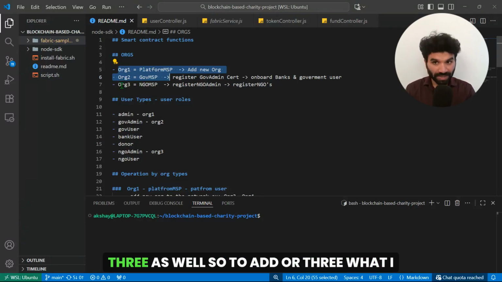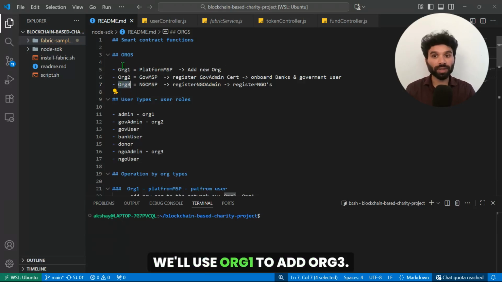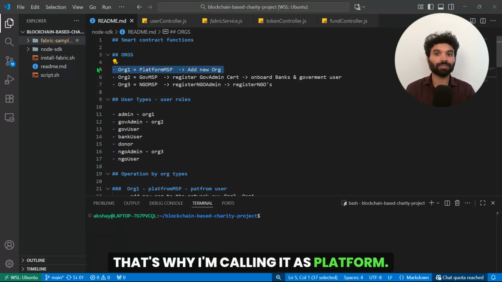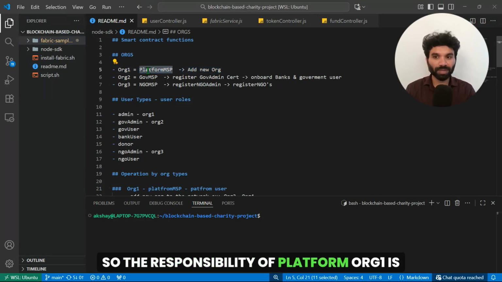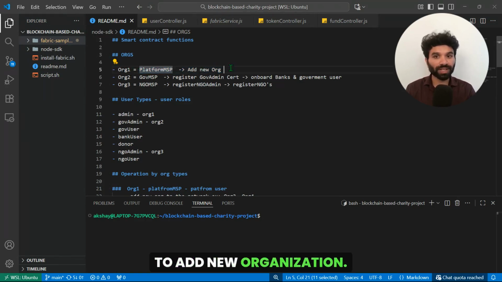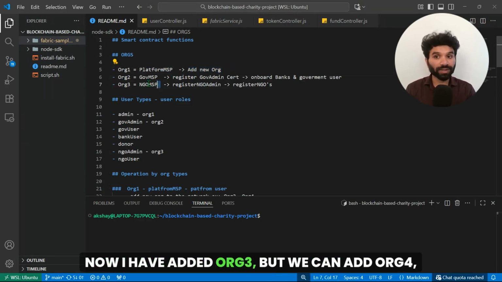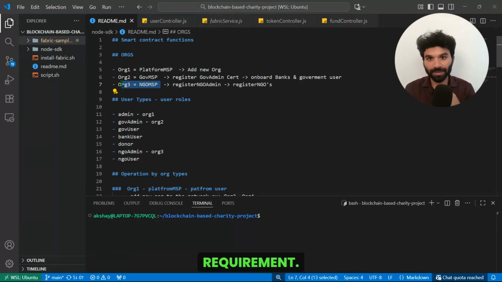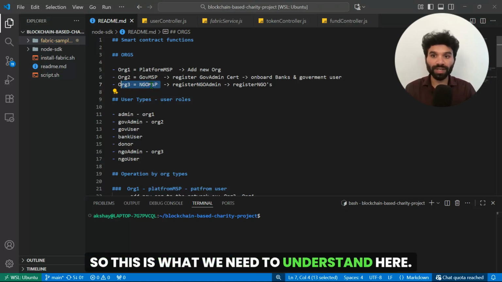To add org 3, we'll use org 1. That's why I'm calling it platform. The responsibility of platform org 1 is to add new organizations. Now I have added org 3, but we can add org 4, 5, 6, 7 and more based on our requirement. Cool, this is what we need to understand here.